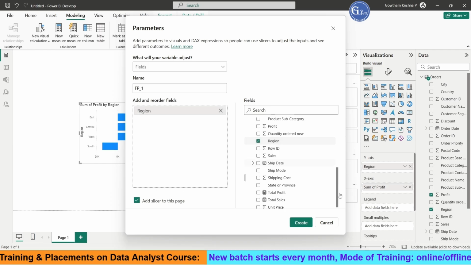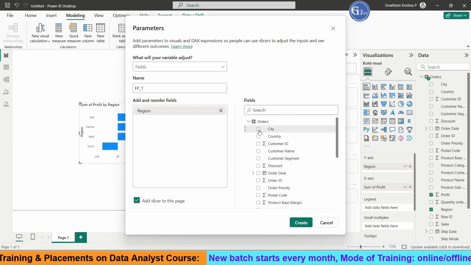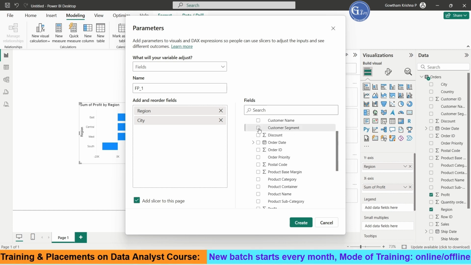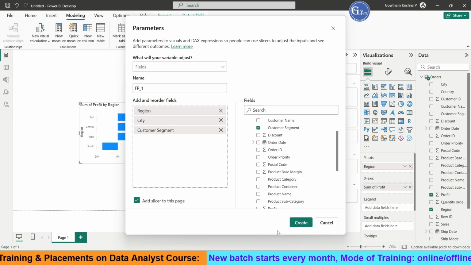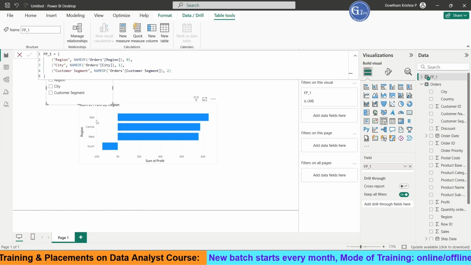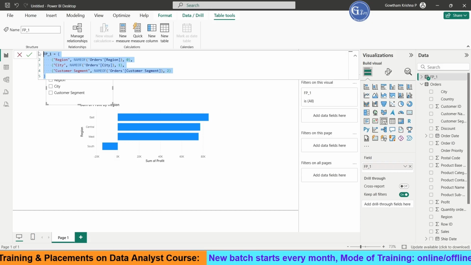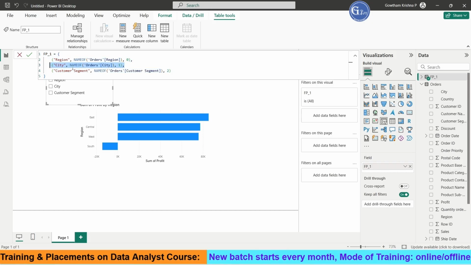I am selecting region and city, and based on customer segment, I'm taking these three columns here. It will automatically create one slicer, and this is the DAX for creating a new table. It is going to create three columns like this.